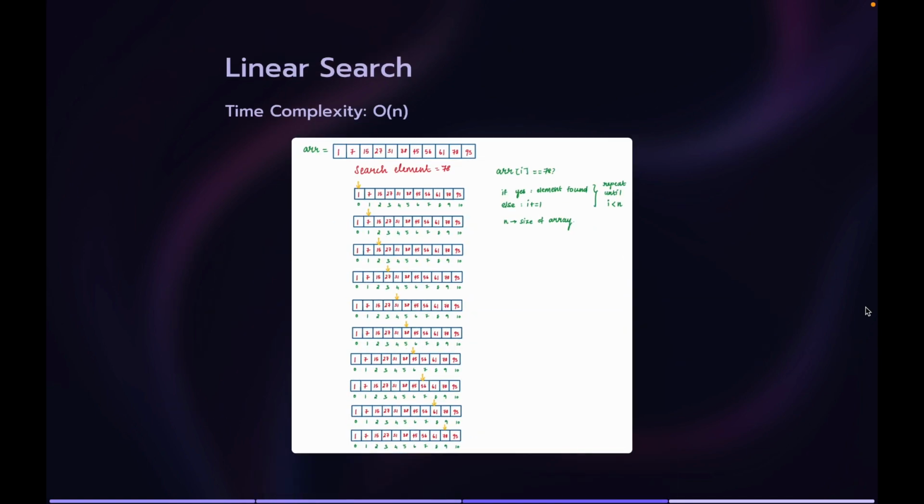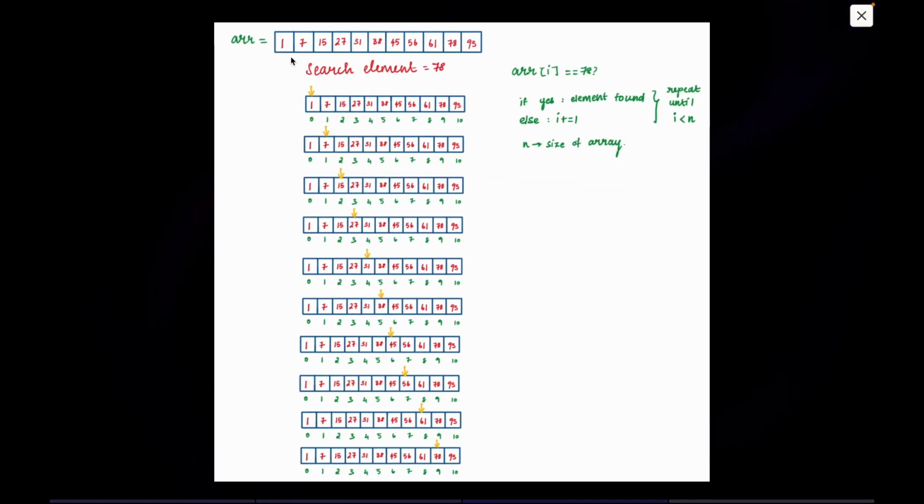So let's start with one of the simplest algorithms, linear search. It works by checking each element in a collection one by one until a match is found or the entire collection has been searched. For example, let's say here is an array and these are the list of elements, and we are here to find the element 78. So we will be traversing from the beginning of the array till we get 78. We will initiate a for loop and go through elements one by one till we get the element 78. If there is no number 78, it will go through the end of the array and return that the element is not found.